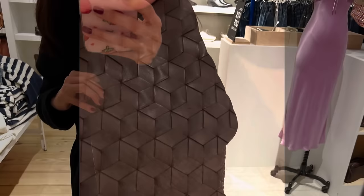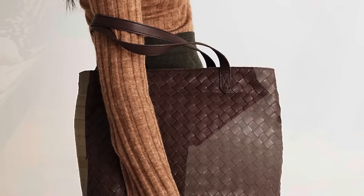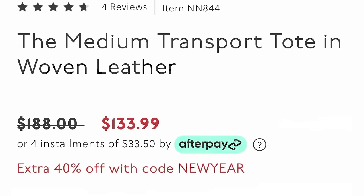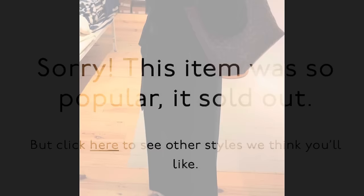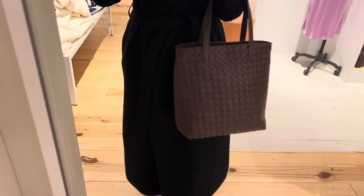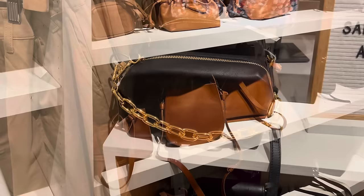I keep going back to this tote. When I came home I went online to look at the bag again and it was on sale — 40% off on top of the sale price, so about 80 dollars. The problem is it sold out within 24 hours of when I visited the store and started editing this video. I'm really bummed and I'm thinking I might need to run back to the Madewell store to see if they have any in stock still on sale. I had come here for the sling bag, but this tote is calling me more. I don't like this other one — I'm sick of chains on everything.